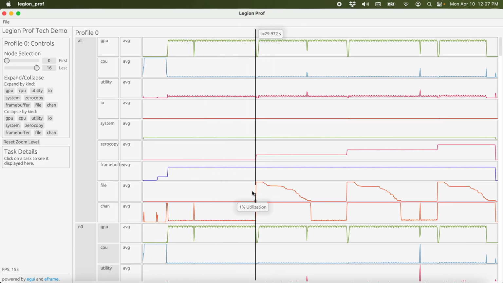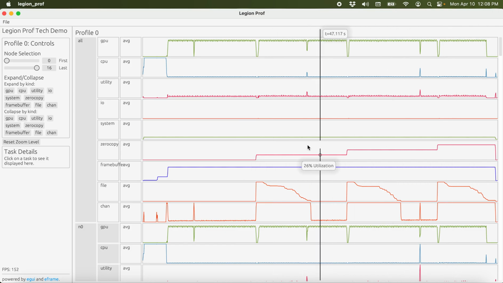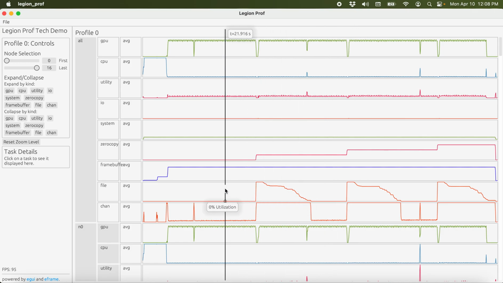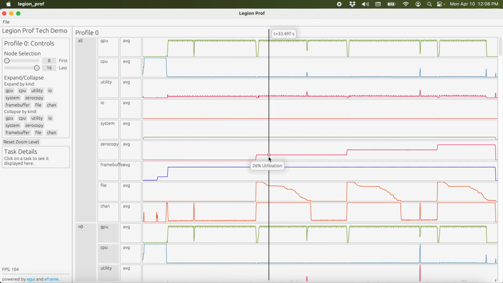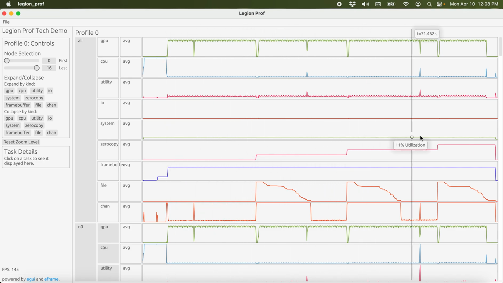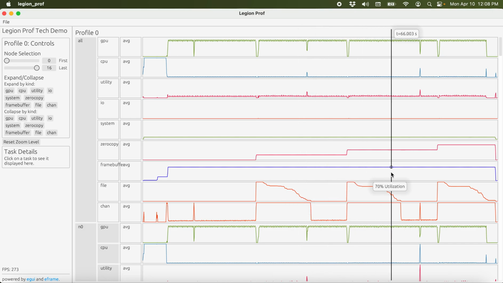What you can basically look at is the different kinds of resources. So we have GPU, CPU, utility, I/O. This is some memories. System memory, zero copy. This is a different kind of memory, different GPU memory. And then we have, this is doing an I/O test, and so you can see the file memory. They all have different patterns. From glancing at the utilization, the zero copy starts at nothing, it steps up. It's clearly a step function here. The file memory, we go from 0 to like 100%, and then we fall back down. We repeat that pattern.